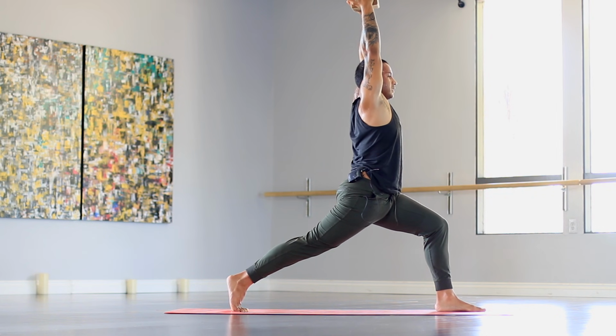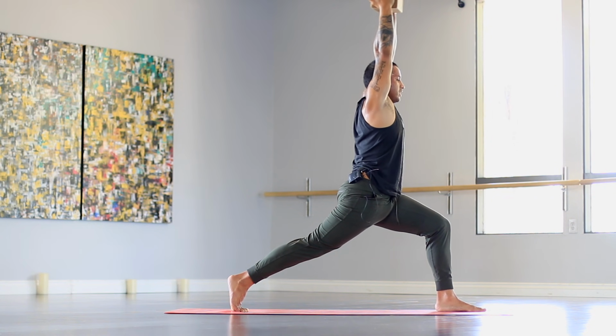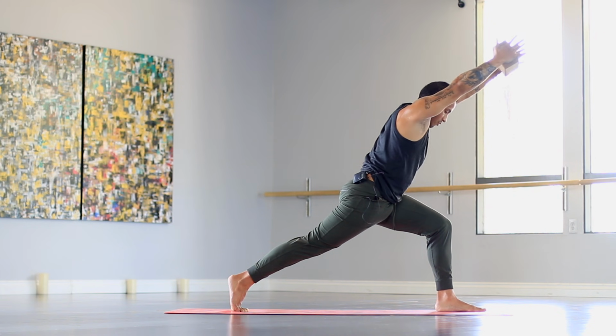5, 4, option to put the back knee down. 3, 2, keep the engagement of the arms. On one, lean your chest forward, extend the fingertips forward.